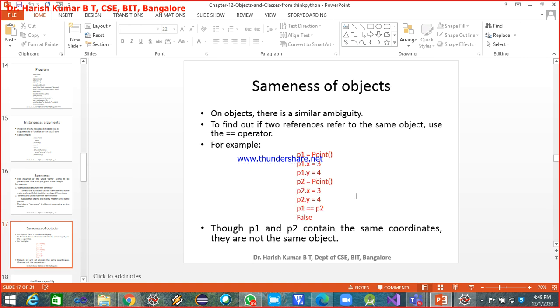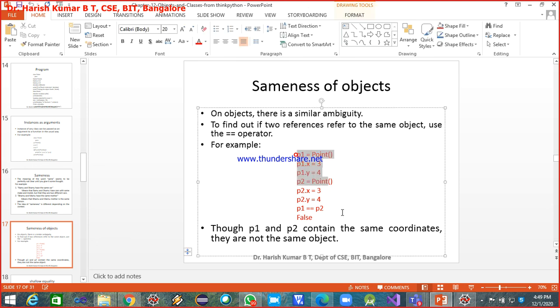Similarly here, the attribute values may be the same, but P1 and P2 are not the same object. They are two different objects. Hope it is clear. I'll take one more example in the next slide. We'll execute this quickly and see whether we get the same result or not.